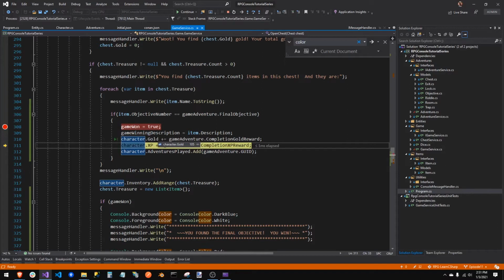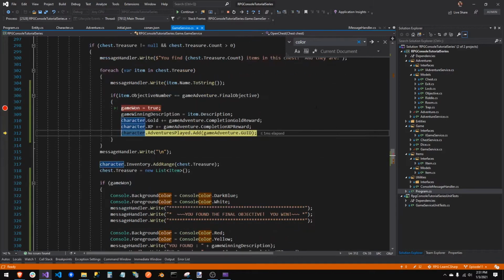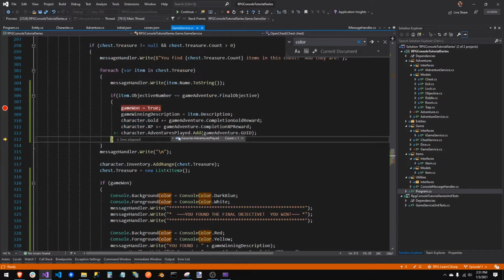Your gold is now 105 because you got 5 from opening the chest. Sweet, sweet. Somewhere along the way, your experience should be whatever that was, 250. Ooh, that's a lot of experience. We're going to add that. So now your list is a list of GUIDs, and there it is because it did convert. Very nice. Very nice.